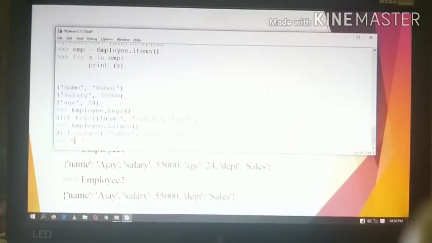Suppose E1 is one dictionary, with name Rahul, age 25 here.